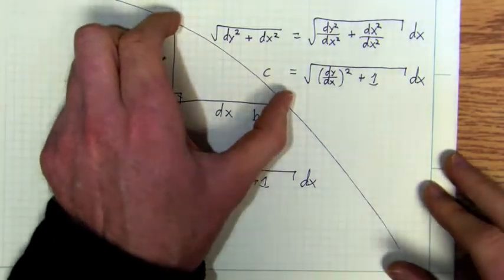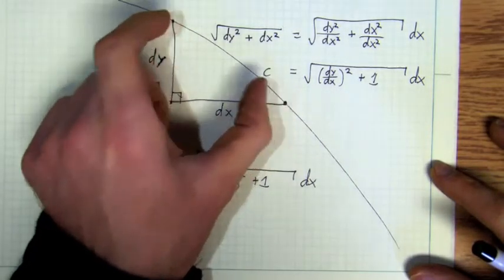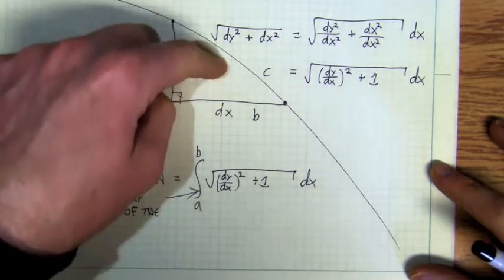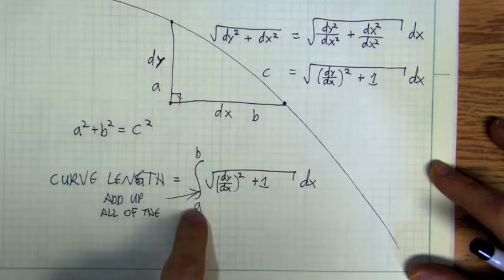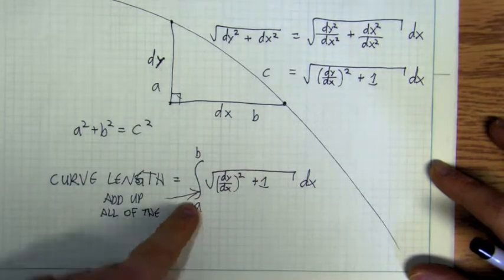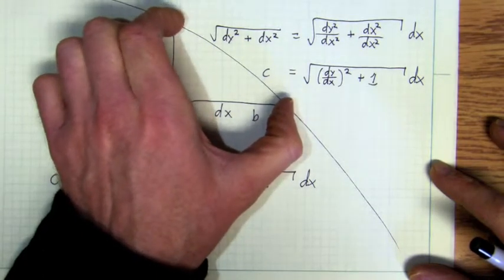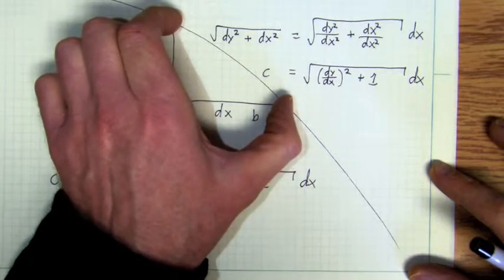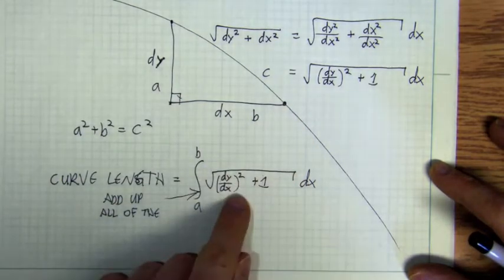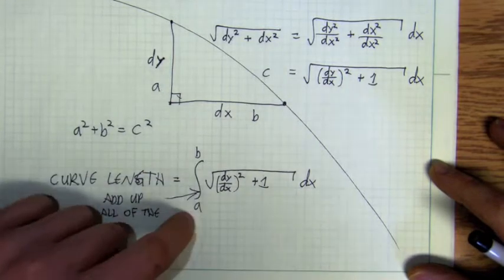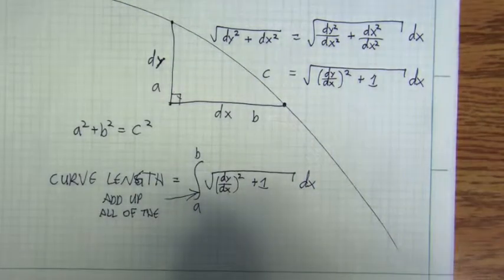Now keep in mind that this is sort of a blown up thing. So I've divided my function into a whole series of little right triangles. And this function here gives me the length of each one of those. Now, the integral is basically an infinite summation. I'm sorry, let me say that again. An infinitely large number of infinitely small hypotenuses, which are given by that function. And then I'm adding them all up from one limit to another limit, and that's going to give me the entire curve length.